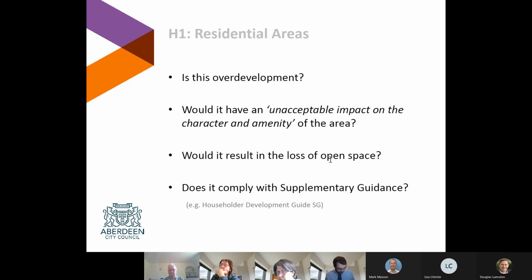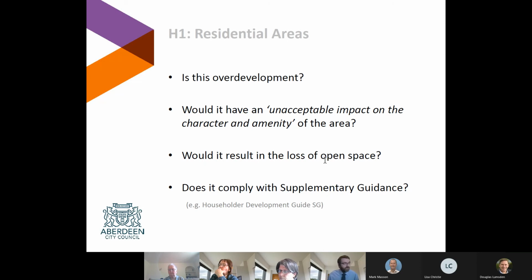Also of some degree of relevance is Policy D5. I'm afraid I don't have a slide up there for that, but that relates to our granite heritage and encourages the reuse of granite downtakings in new development where the principle of demolition has been accepted. So in this case, we saw that the existing rear offshoots are formed in granite with slated roofs, and there is a sort of policy presumption towards seeking or encouraging the reuse of that as a building material in any new proposals. We also saw that this proposal utilises exclusively modern materials.